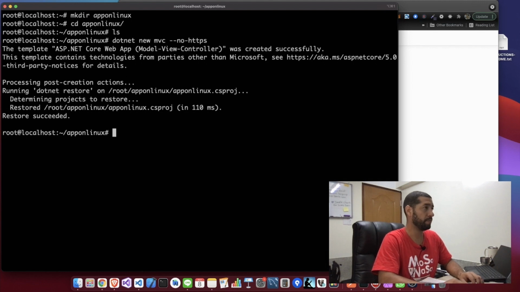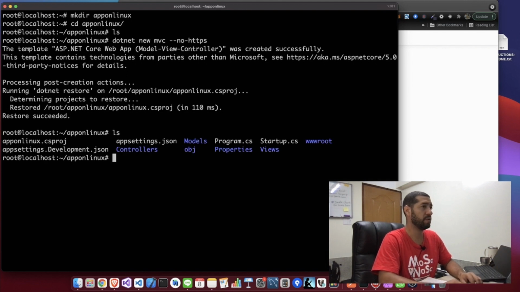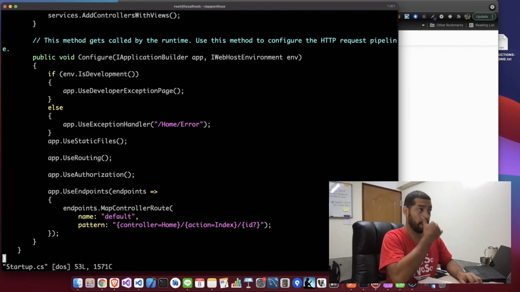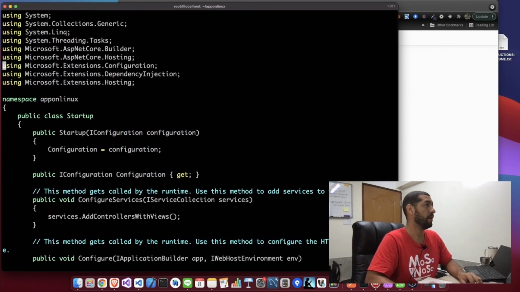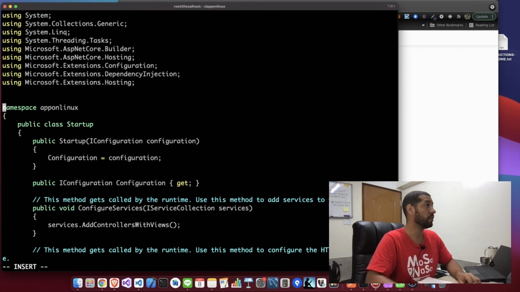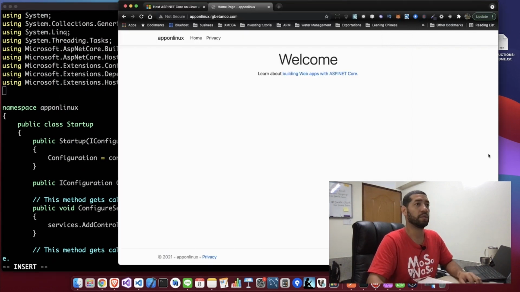Now inside here we have all these files, and I want to change two things. One is I want to change startup here. I want to add a new, how do you call this one, middleware.